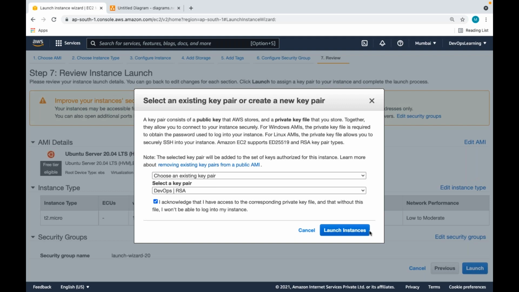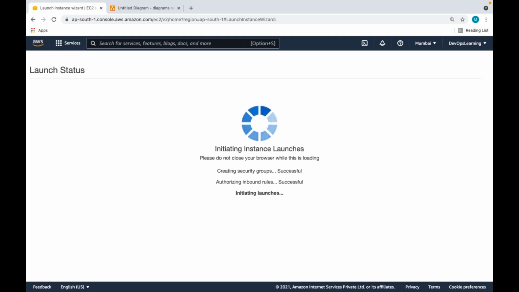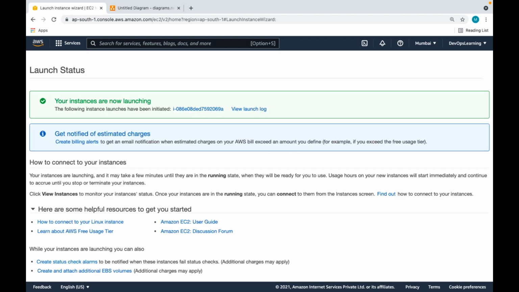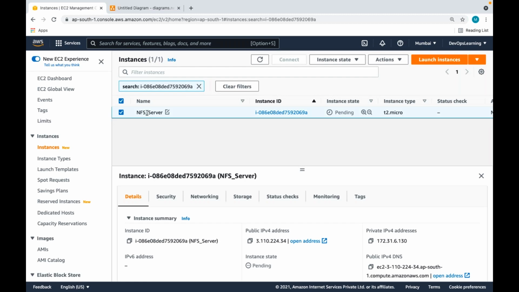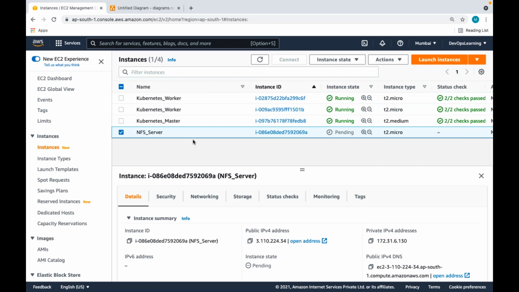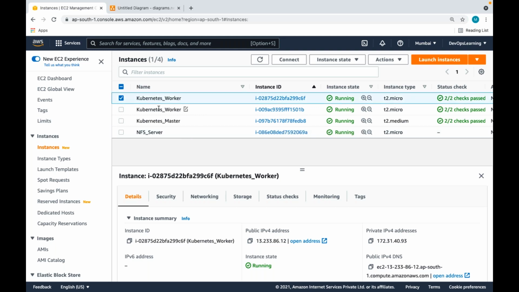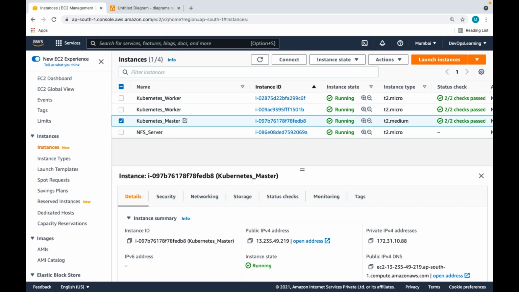Now, let me create a server like this. Once this server is up and running, I will install the NFS software. But is this machine part of your Kubernetes cluster?